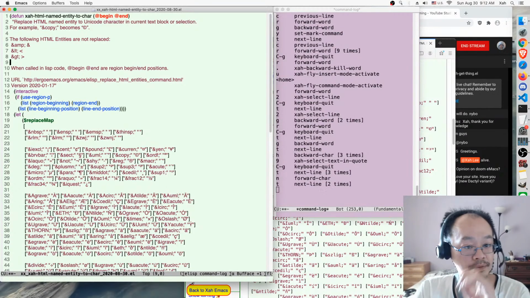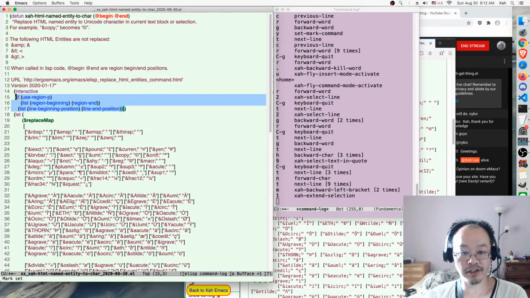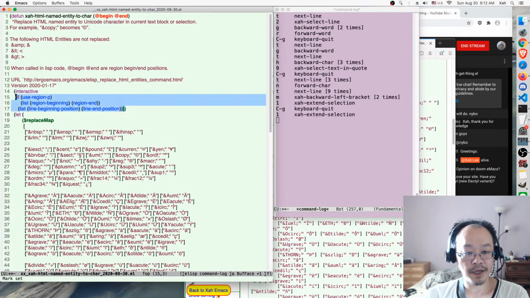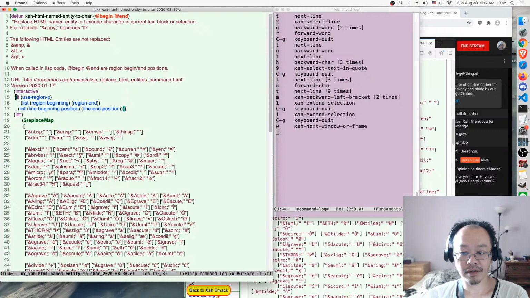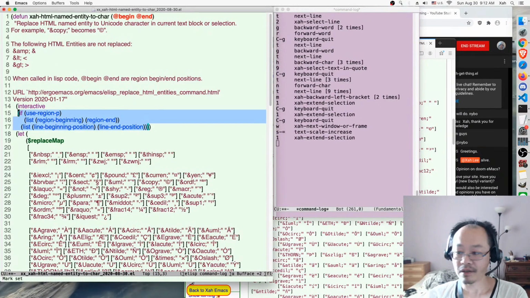So let's do it. All we have to do, actually, this is pretty easy. All we have to do is change this part. So this part says if it's a region, let's see, can you guys see? If you have any comments or questions, just type them. I'll read them pretty soon.